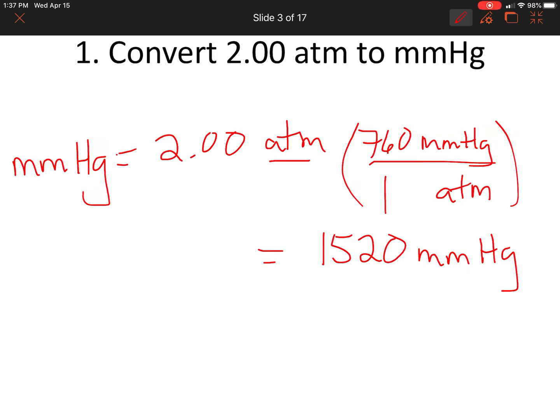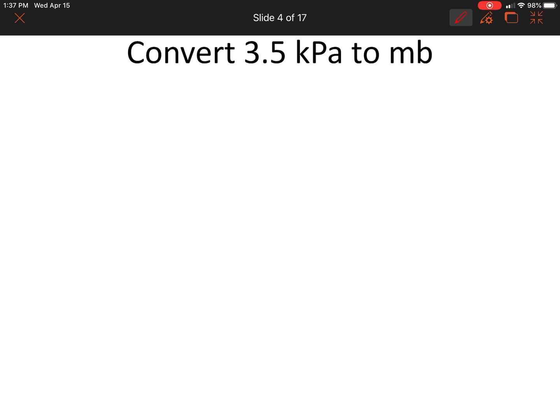Now, do you have to worry about significant figures when you're doing conversions like this? No. You're going to use the full value for whatever you get. But as we move along further, if you needed to look back and figure out where the significance came from, it would come from this. So that would be the 3 sig figs there. But we'll talk more about that later as we start to problem solve with the different gas laws.